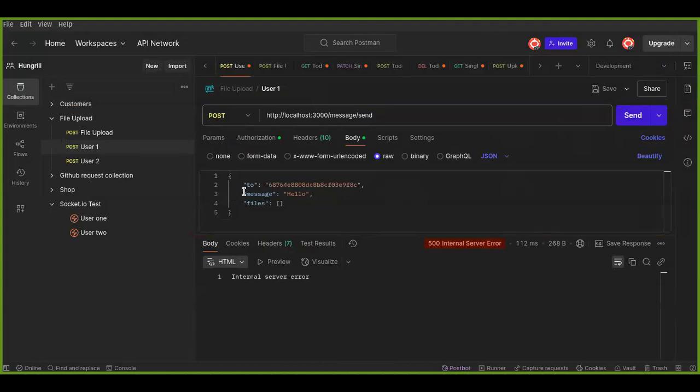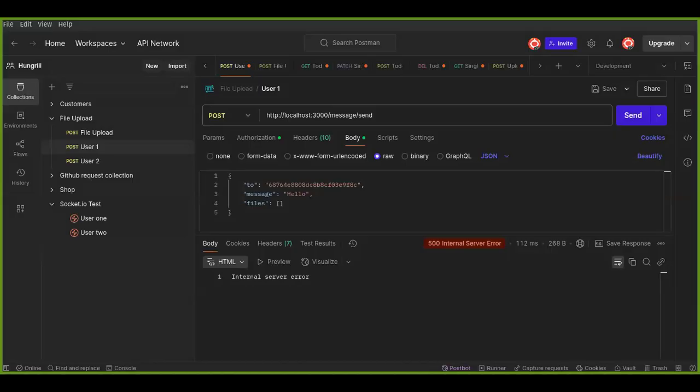Okay, guys, I actually know the issue. This is the reason why you have to test and debug your code before you submit.